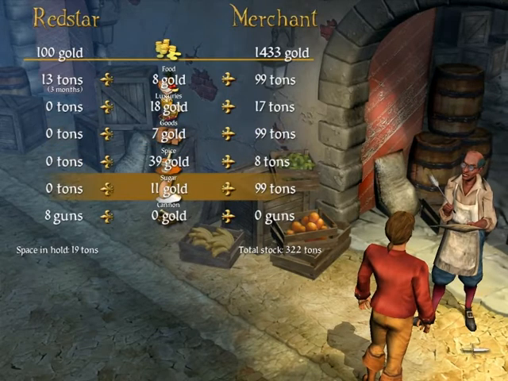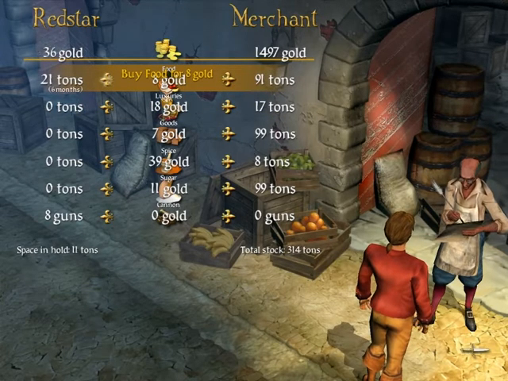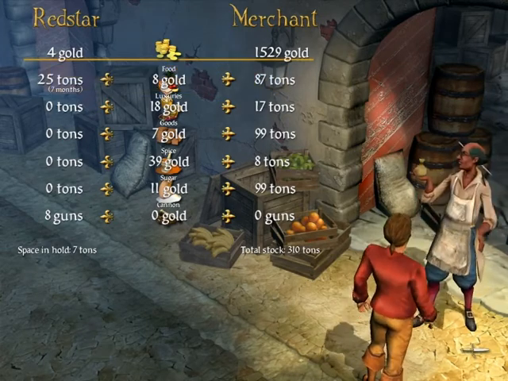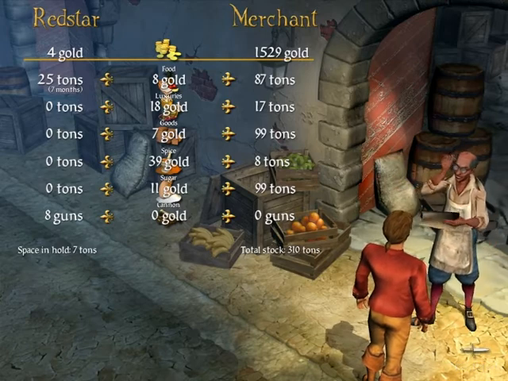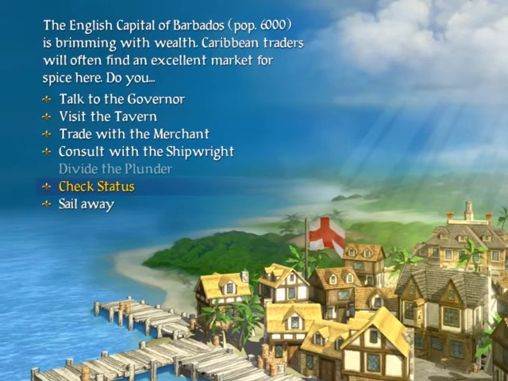One last thing we want to do before we depart is talk to the merchant. Now we have 3 months worth of food already, and we have some room in our hold. So I'm going to buy some more food just to fill ourselves up, so we have 7 months worth of provisions. Regardless of how long it takes to find someone to kill, we should have enough food for the journey. So with our business concluded, let's sail away.